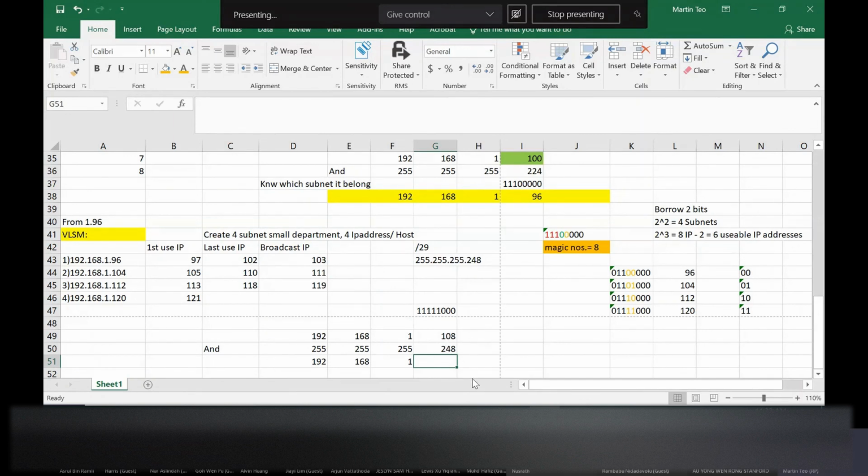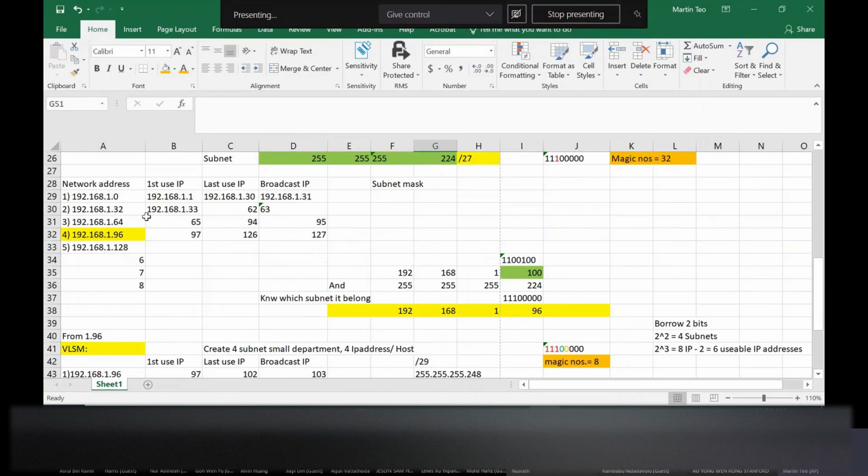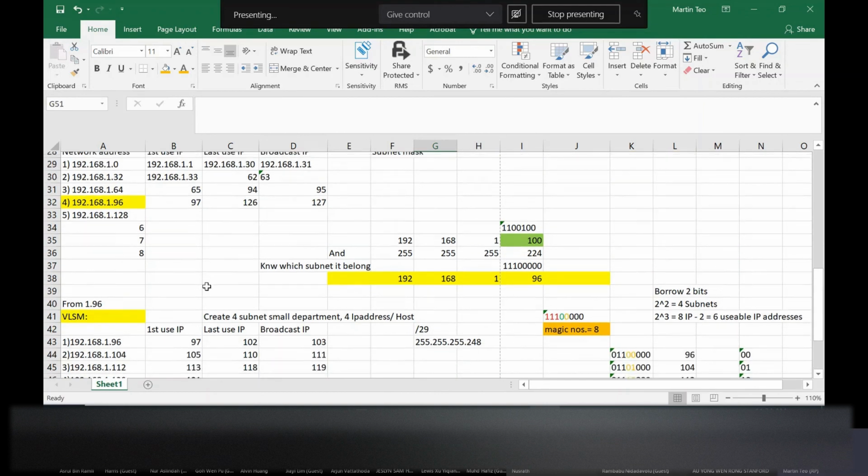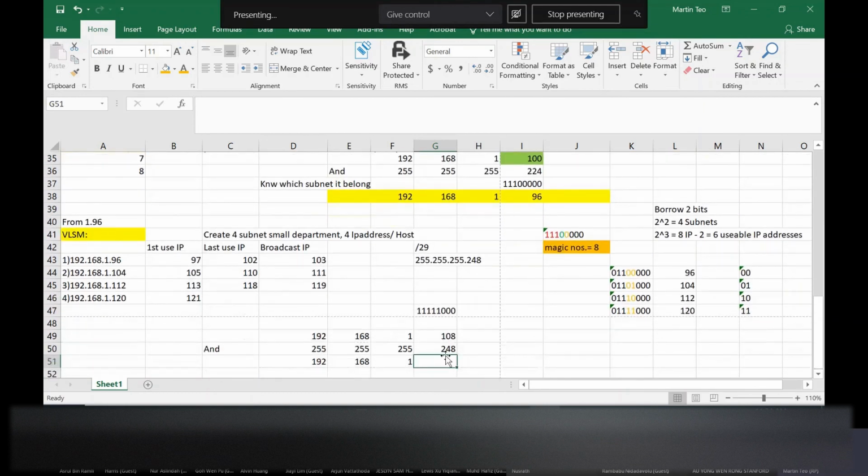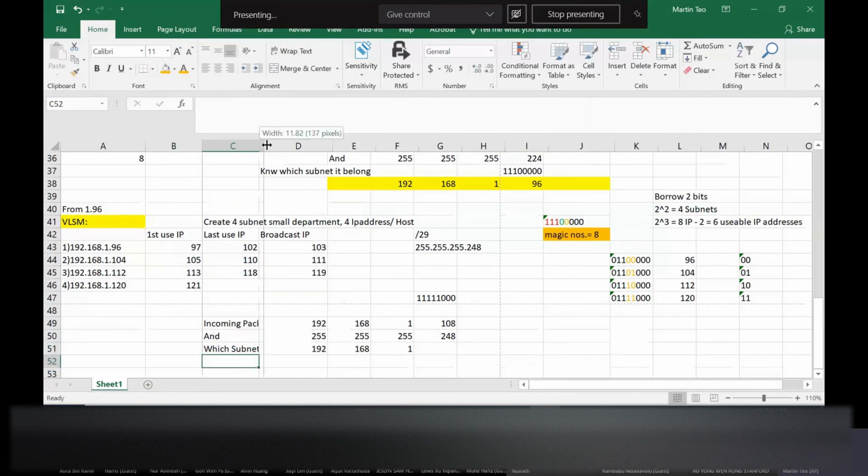Let's see which subnet we will go to. The router will try to find out, for this particular incoming packet, which subnet, which interface it should route to.